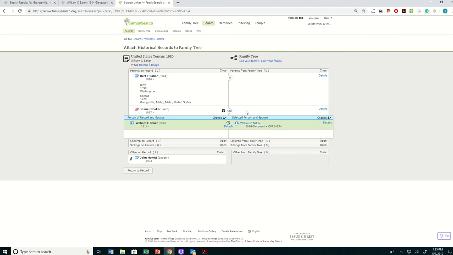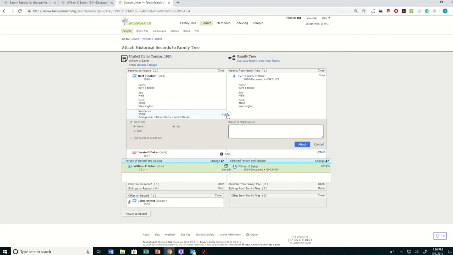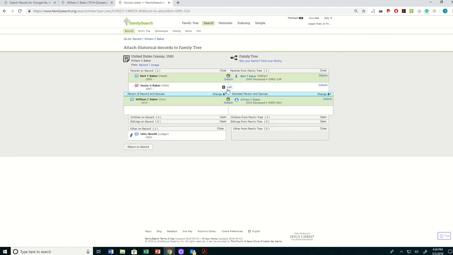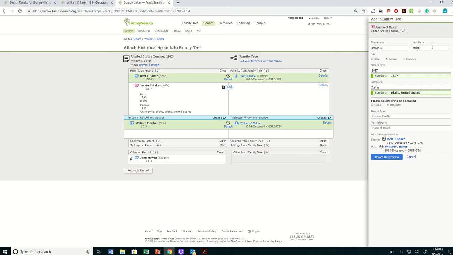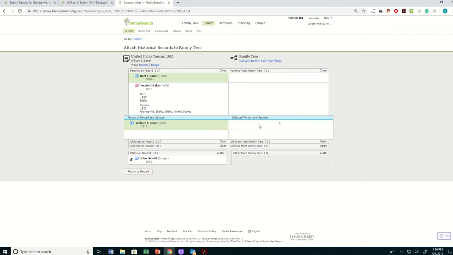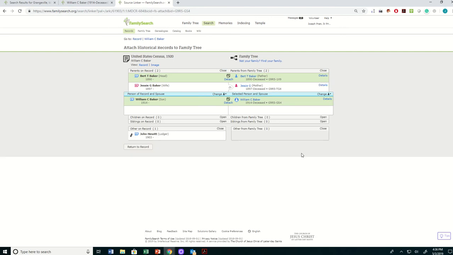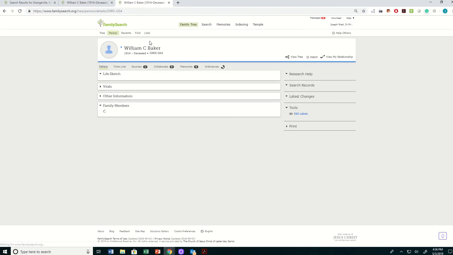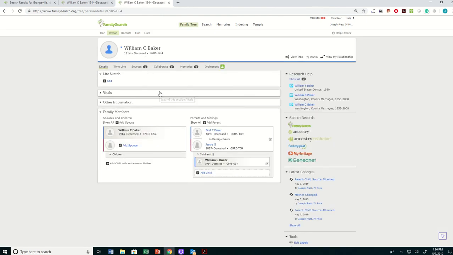So we've created a new person, and then we're going to add in his mother. And now when we add in mothers, we take out their last name because we don't know their maiden name just yet. So now we've just added 3 new people to the family tree, and we've attached them to this record. Now our hope is to add other records and learn more about this family and try to branch out until we connect this family to the broader family tree.